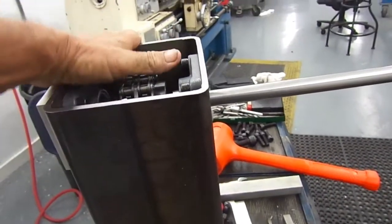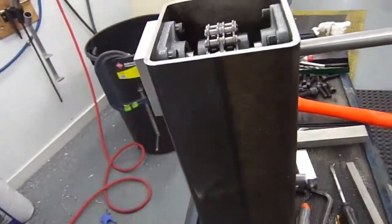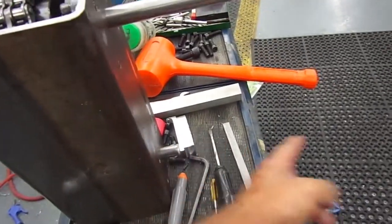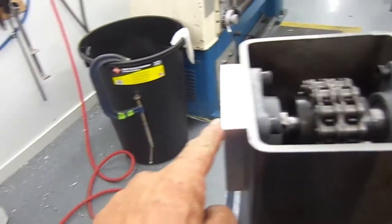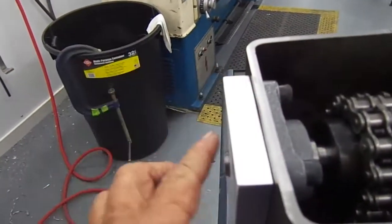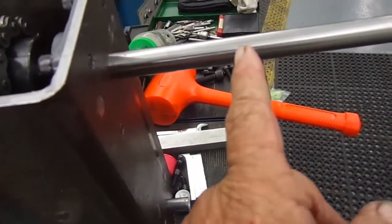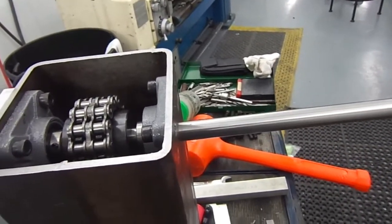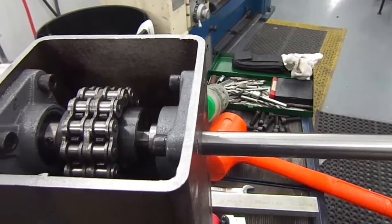I got my drive shaft ordered. It should be in next week sometime. I can start once I get this built. I can start putting in my drive shaft from here to the back of the tractor, and to here to the front of the tractor, and to here to the motor. I was going to just not let that shaft come over through this block, but cut it off. But I'm going to go ahead and let it stick out. I might stick me a pumper one day on the back, put me a hydraulic pump on here. So who knows? I'm just going to keep that for future plans there.